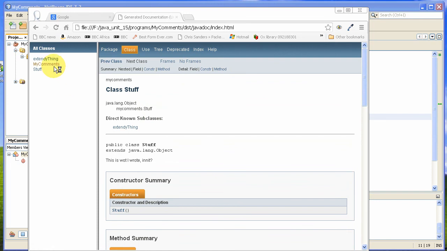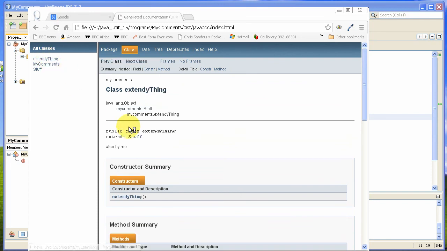If I just look at the Extended class here, now you can see the pecking order. You've got java.lang.Object, you've got MyComments.Stuff, and then you've got MyComments.ExtendedThing. And it tells you extends Stuff, also by me.